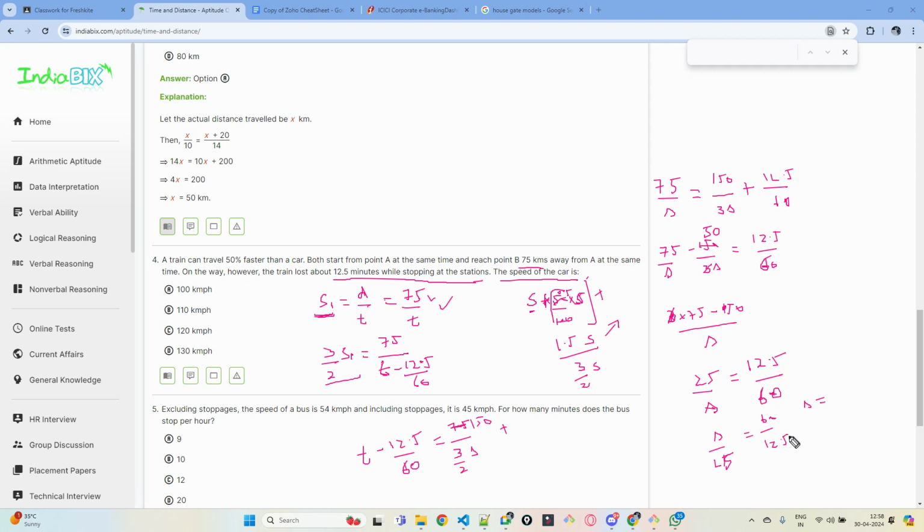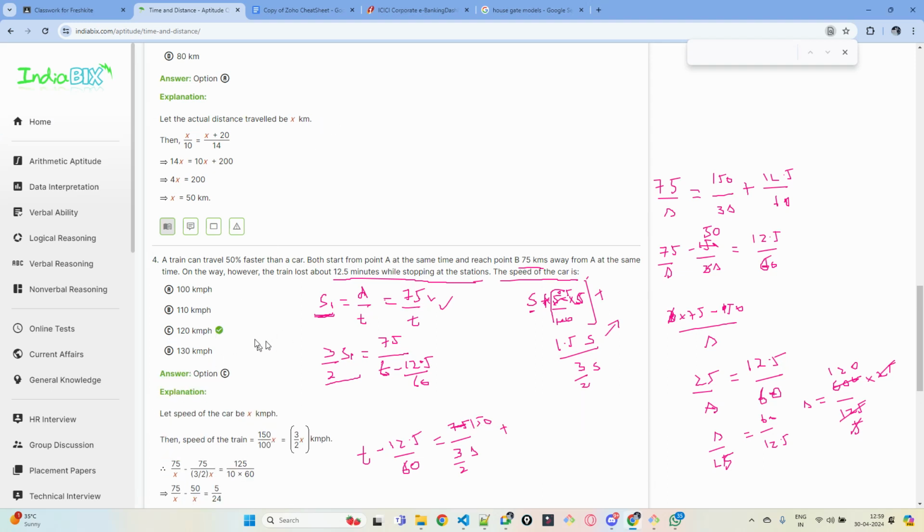Let's multiply and divide by 10 so that this point will go off. So this will be 600 divided by 125. So I multiply by 10 here and here so that the point goes off, and into 25, right? And 25 and 125, this will be 5 times. If you cancel this one time, and then 2, and then 0, this will be 120. 120 answer is there.